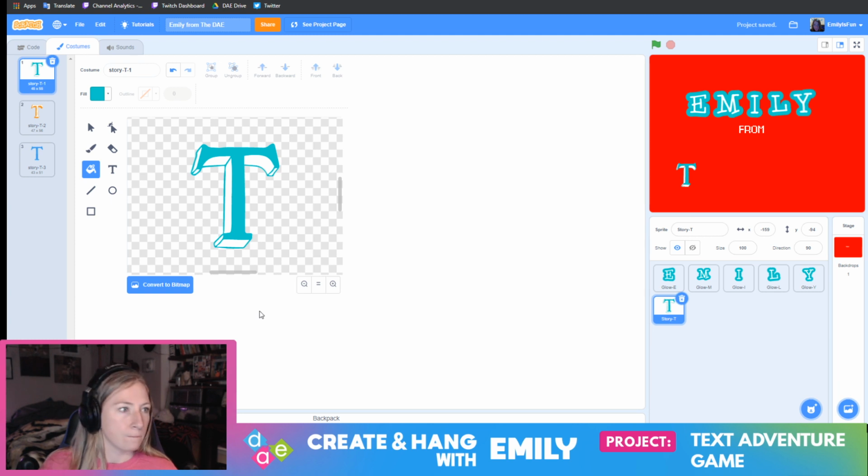So this is one thing that's really interesting: this is a vector image. So it's created in the computer with basically points connected by lines. You could create something like this in Illustrator or any number of programs where you can create vector images. And so they're really easy to fill in and change around. They act a little bit differently than bitmap images, which are made of pixels, like any sort of photograph or image that you could load in. So just a little FYI about the difference between bitmap and vector images.